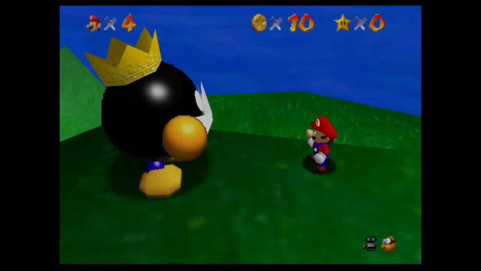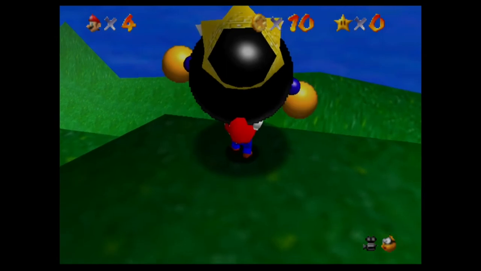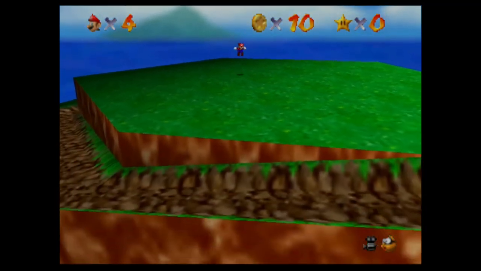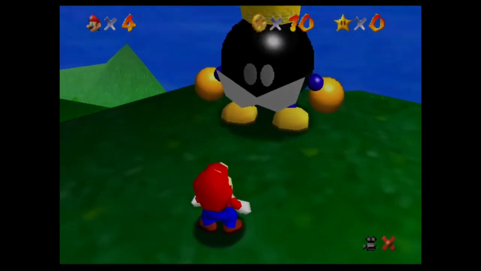First boss fight, you just have to walk behind him, pick him up, and you might want to chuck him off the side, but he is not having any of that. He's a better jumper than Mario.